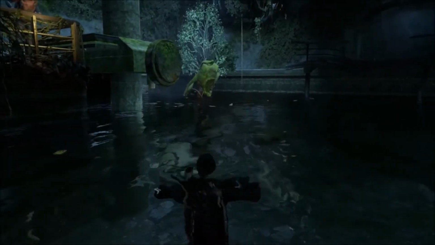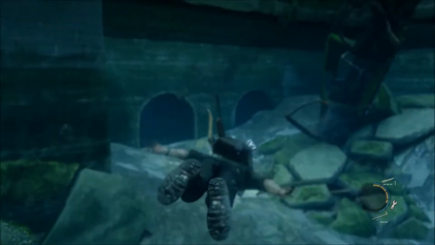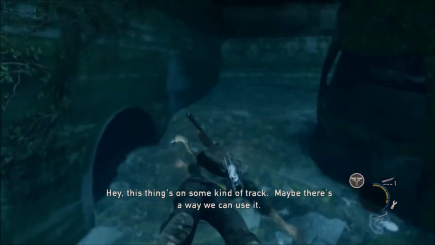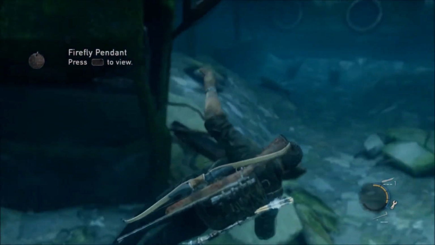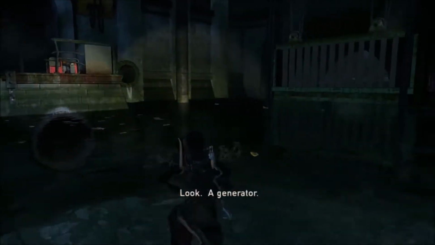Alright, Joel. Now according to this thing, there is a particular collectible in the water. Oh, there we go, pen, and that was really easy. I was actually thinking how am I supposed to find it? Look, a generator. Where? Okay. Wait a minute, let me just go down once again. Alright. I actually guessed this part because when Joel was trying to open it up, it said that it's jammed. So I thought that there might be something.